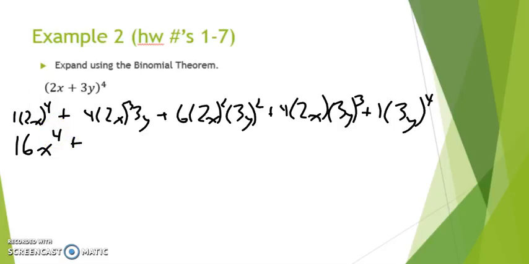Next, let's do this in stages. So I'm going to do 4 times 3, which equals 12. And then I have 2 to the third power, which is equal to 8, and x to the third power times y. So I'm just trying not to do too many of the multiplications at once. So I did the 4 times 3, which were on the outside, to get 12, and then I went ahead and applied the exponent to the inside.